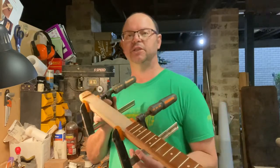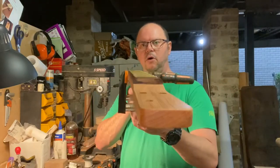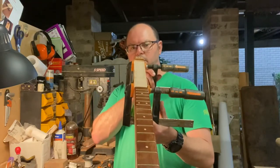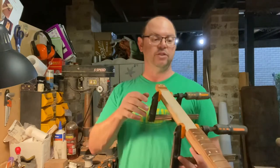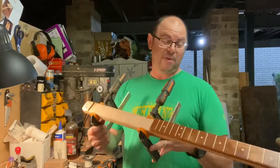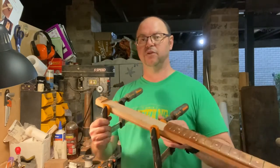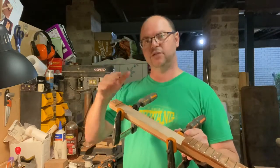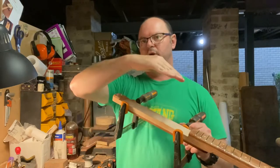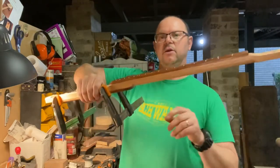My stance on building: one of the things I do when I build a guitar is a spot check before I do anything once I've installed the frets on the fretboard. Actually, let's go back — the very first thing I do with the fretboard is make sure it's level before I start fretting. I make sure it's level, straight, and there's no bend in it going down.